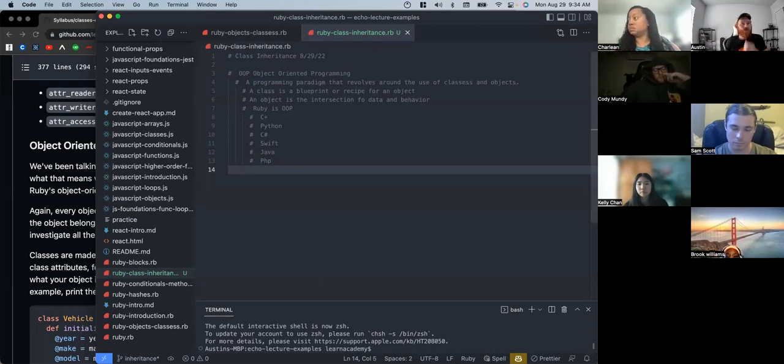Object-oriented programming has something called the 4 pillars of object-oriented programming. And if you end up at a job that uses object-oriented programming, you're probably going to be asked about these 4 pillars in an interview.